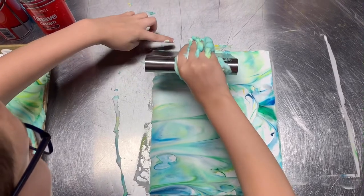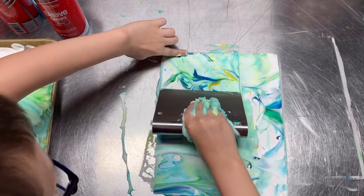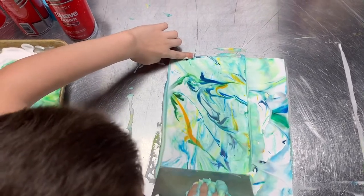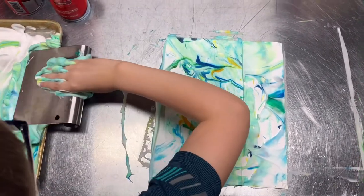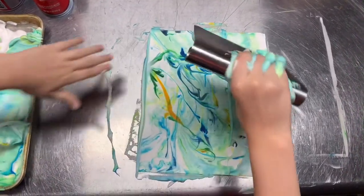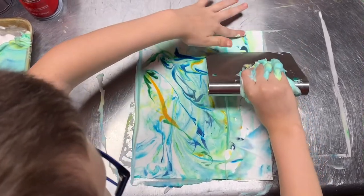This one turned out cooler than the second one. You think it's cooler than the second one? Maybe. I like the second one. The second one's pretty good.